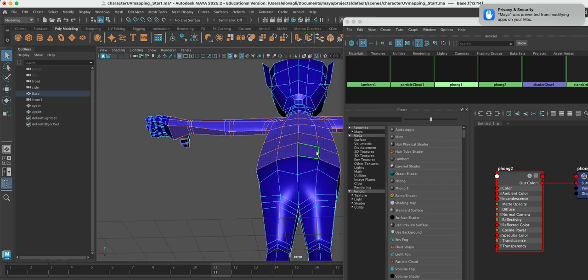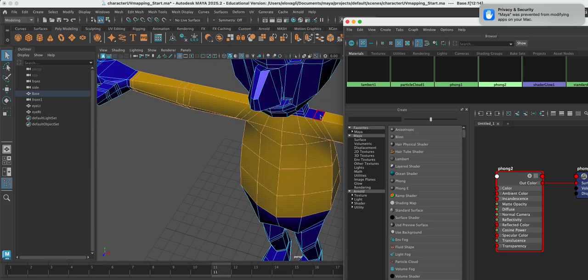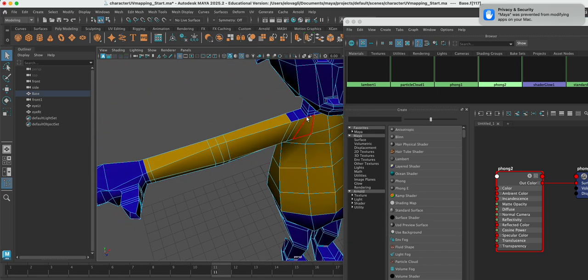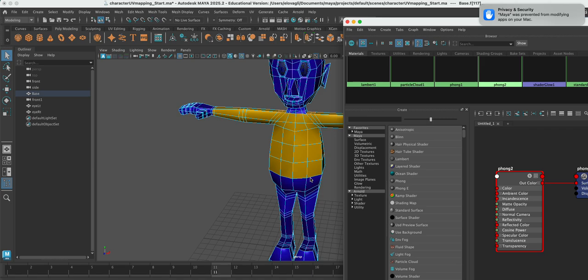And now that you have these selected and you have the Blinn in yellow, you click and drag onto this, and now your shirt is yellow. And you can do the same thing for the skin color. Oops, I missed this. You can still do it. It's no biggie, right? Especially if there are only a few. But that's one way to go, is to go in and individually color your character.